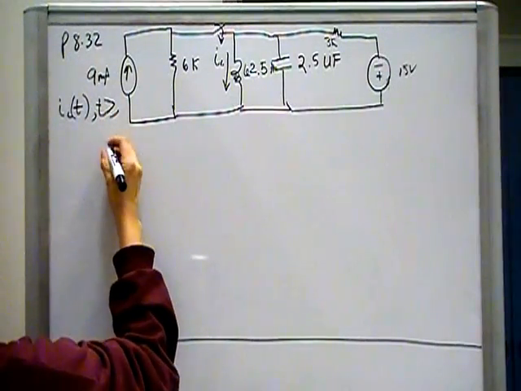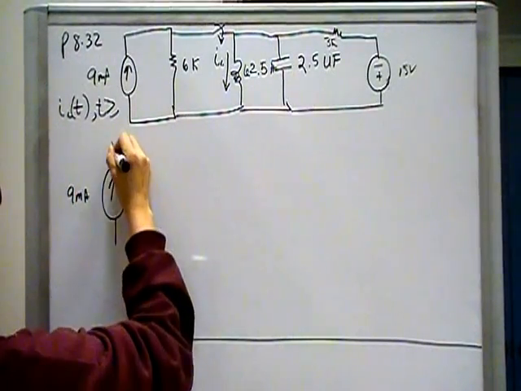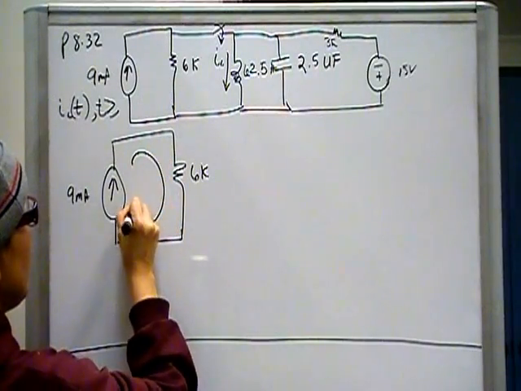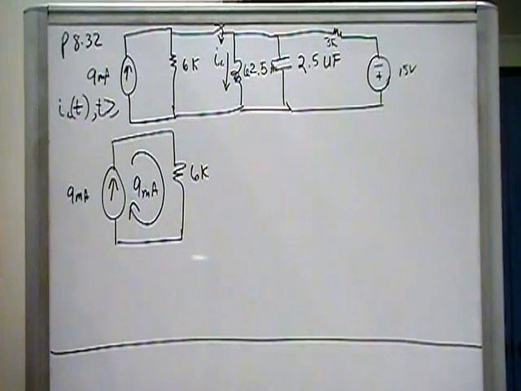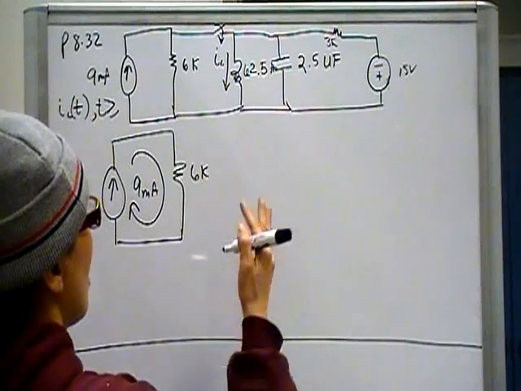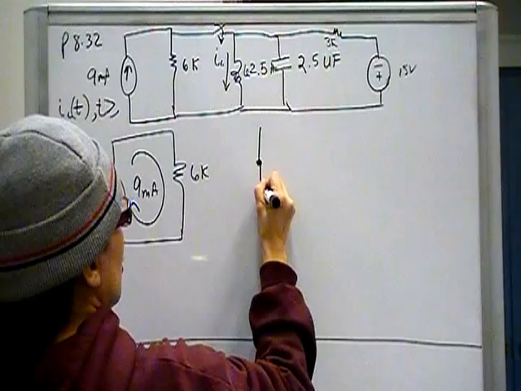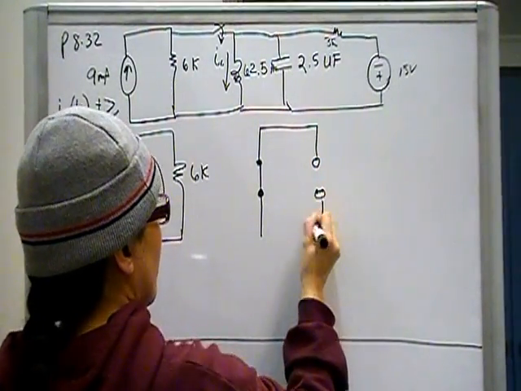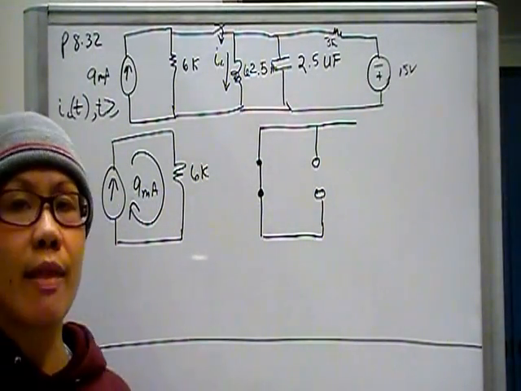In this section of the circuit, we've got an independent 9 milliamp source that is basically going in a circle, like that. 9 milliamps. It's doing that. On this side of the circuit, it looks like this. So in the steady state, the inductors are short, right? And the capacitor is an open, like that. And we're looking for current at the end of the day.